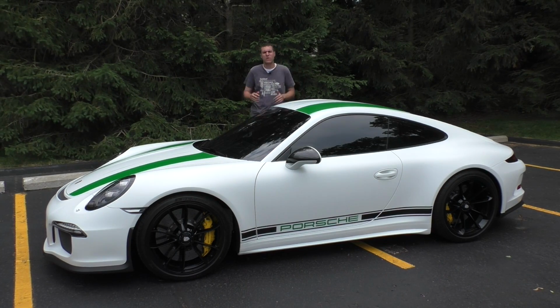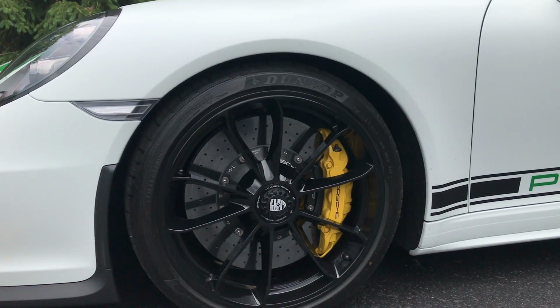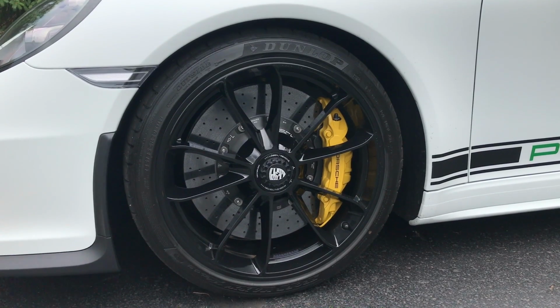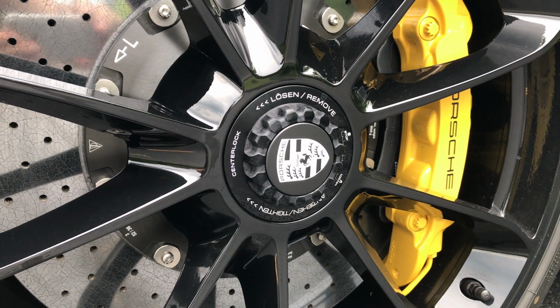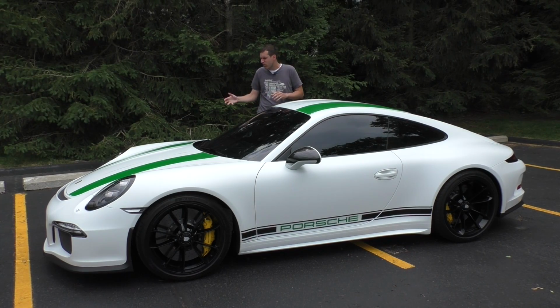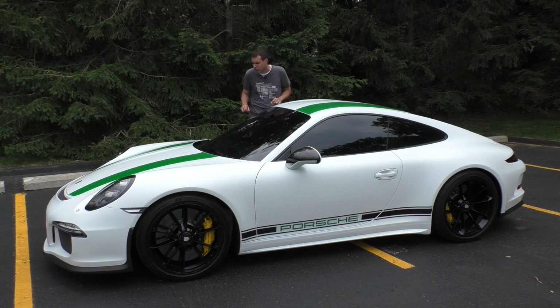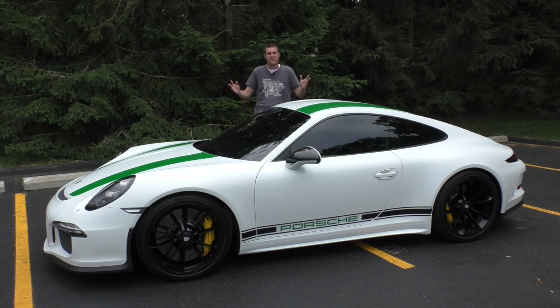Another difference is the wheels. These aren't your standard 911 wheels with your standard spokes and your standard lug nuts. These are center lock wheels with one really tight lock in the middle instead of several lug nuts. They're designed for racing, so you can get them off quickly in the pits. Although they require so much force and a special tool to take them off, good luck removing your wheel on the side of the road if you have a flat tire.